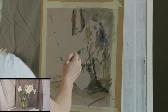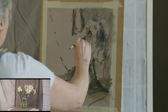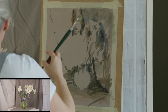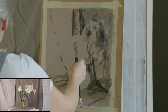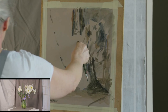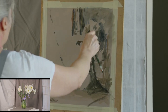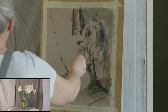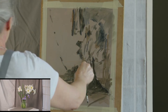So just mixing up paint as I go. If this was an oil painting, I'd have the luxury of making blobs of the colours that I want to use ahead of starting work on the painting. But with acrylics, you've got to mix as you go, pretty much. So, yeah, kind of thinking on the hoof a little bit.